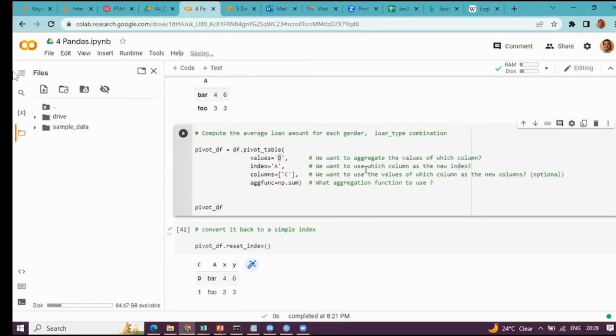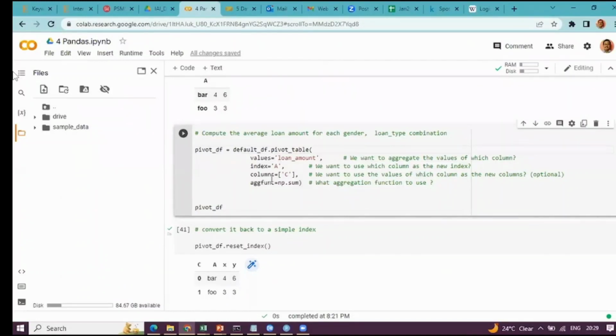Calculate the average loan amount for each gender loan type combination. So loan amount is the value that goes in, because that is the aggregation that I am supposed to perform. So great. So I'll say loan amount, right? So this is like a default df dot pivot table.